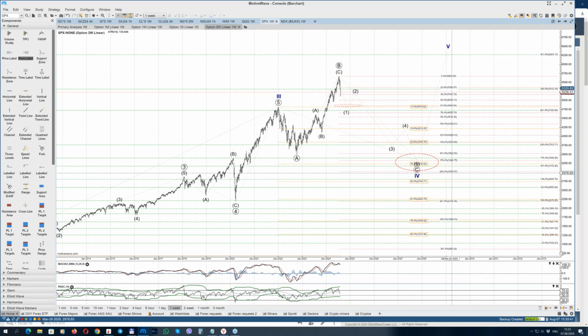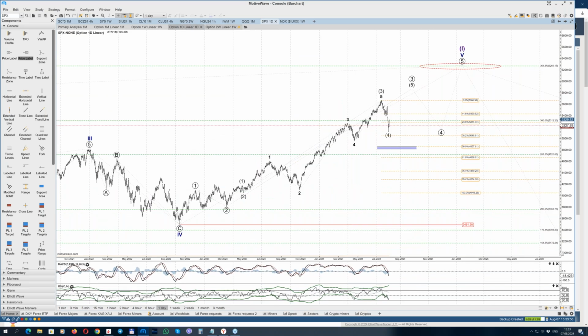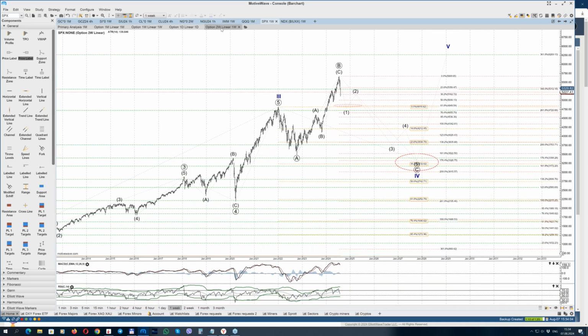Yes, that deep drop still could be a part of a huge rally towards 62.69. And this rally still might be just the fourth wave. So the bottom line, let's wait and see a reaction to 50.48 and 48.57. Below this line, option 2 becomes my new preference.